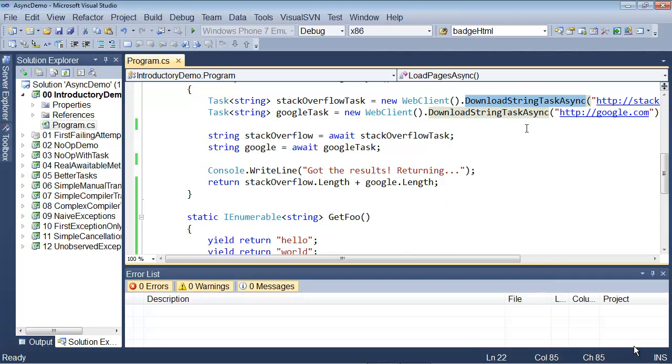But a lot of that is managed by the Task Parallel Library and by things like web client knowing what to do. So that will all be handled for the most part for you without you needing to worry. But you can sort of think of it as starting a new thread, doing everything synchronously, and then triggering the task to say, I'm done now, at the appropriate time.